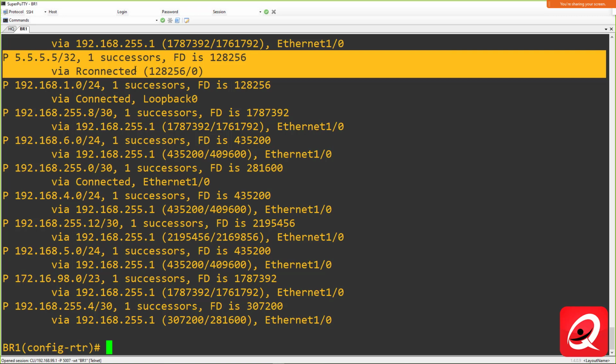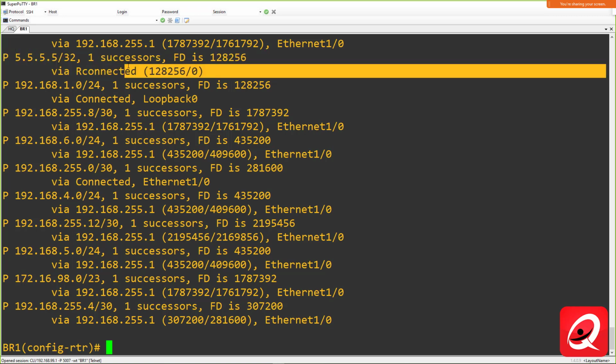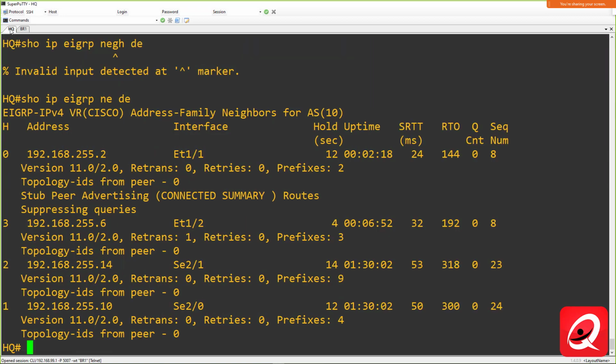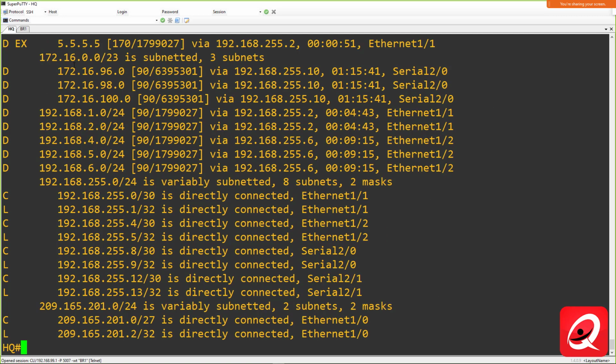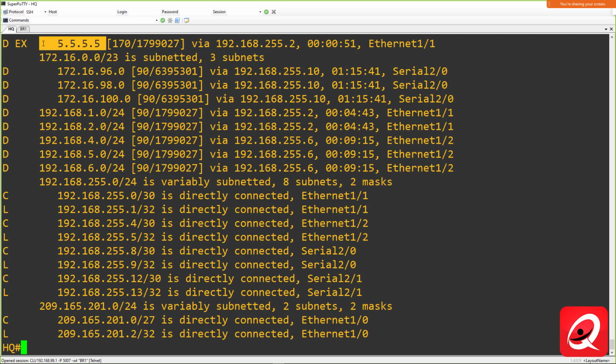So that 5.5.5.5 network is now part of the EIGRP process. But HQ is not receiving that route because it is, well, it is receiving it. Why is it receiving it? It shouldn't be receiving it because it is redistributed.